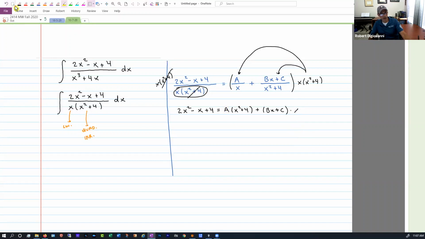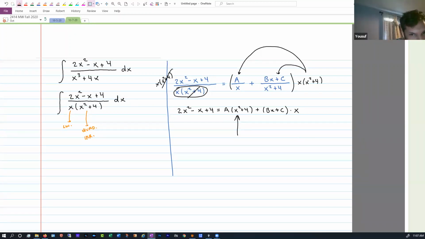What's the problem with that? We try and get B or C. Can you kill this off? Can you ever kill off x squared plus 4? No. There's no number you're ever going to be able to plug in for x that when you square it and add 4, you get 0, unless you're using imaginary numbers, which we're not allowed to do. So there's no way that we're ever going to be able to kill that piece off.